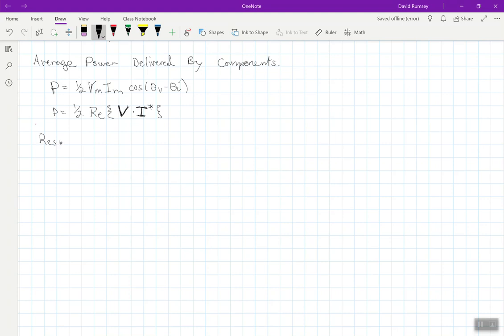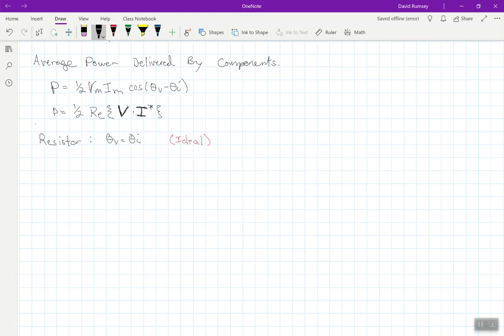So for a resistor, this one actually turns out to be relatively easy. A resistor here, theta v equals theta I. Now of course this is in the ideal case, but even if you go into a lab, or you could just even go into your own lab, put a resistor in your breadboard, hook up your function generator to it, measure the input and measure across the function generator and then measure what's on the output across that resistor, and you're going to basically get the same thing.